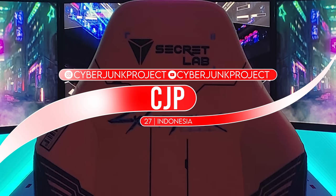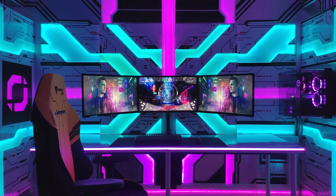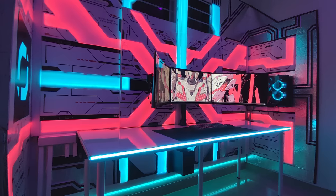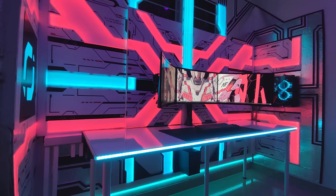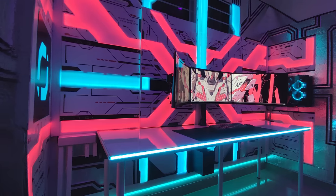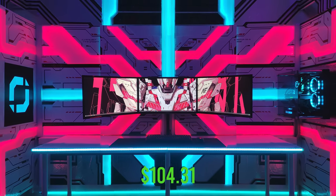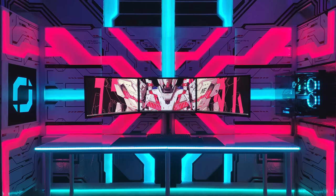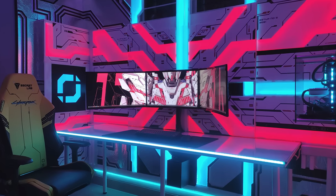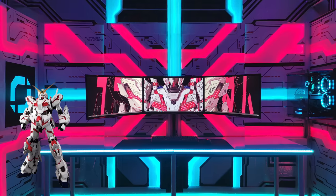This next setup is going to completely blow your mind. Ladies and gentlemen, I present to you the CyberJunk Project. This is actually the third time he's come on the show. He prefers to go by the name CJP, AKA CyberJunk Project — the reason being is because the setup has a cyberpunk vibe to it while using junk parts. And if I told you how much he spent making this setup, you guys won't believe me. Aside from the actual gear, he spent a total of $104.31 on the custom decoration. It took him a total of seven months to complete this setup for the purpose of productivity — he actually doesn't game on this setup. He took inspiration from the RX-0 Unicorn Gundam as you can probably tell from the wallpaper and the theme.